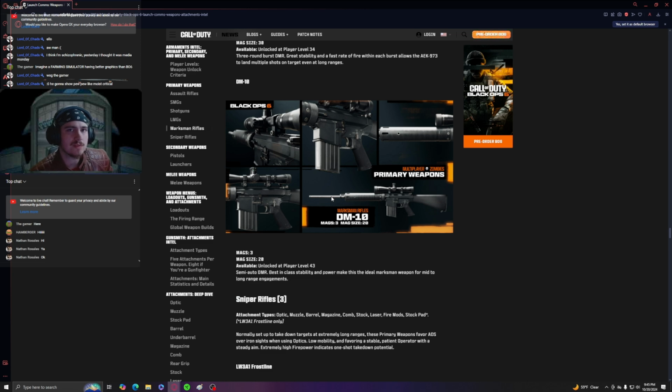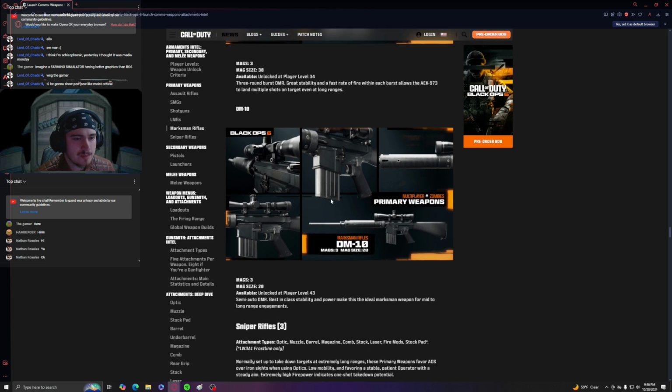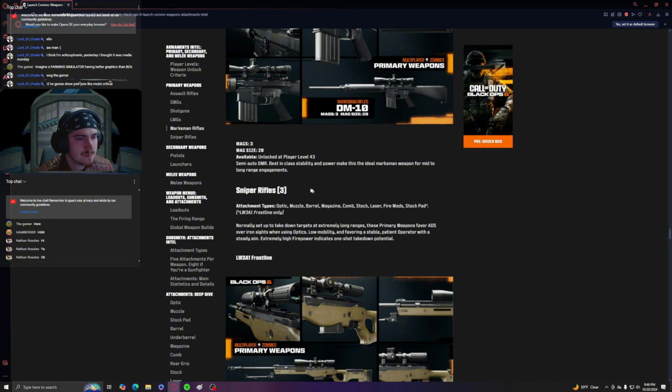In real life, this is called the M110 SAS, which is our, I think it's U.S. Army or just our U.S. standard issue marksman rifle. So we know what this gun's going to do. This is going to be bing, bing, bing, bing, bing. This gun's also the FTAC Recon in Modern Warfare 2. So let's see. Ideal for... We used this gun in the beta.